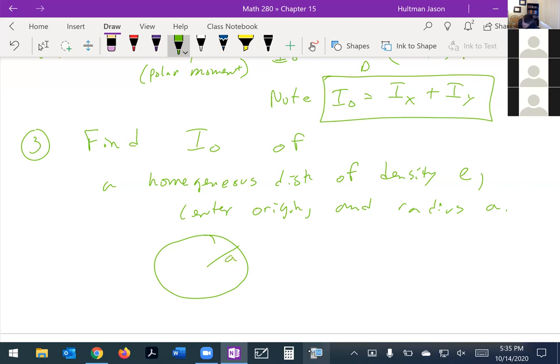And this disk has a homogeneous density. It just means that the density at any point is the same as any other point. Think of it like a piece of paper, or a piece of metal, all made out of the same metal. So this is homogeneous, and we're just saying that it has density rho. Then rho is just some constant density, like maybe 2.5 or 2.37 or whatever it is. It's a constant density rho.